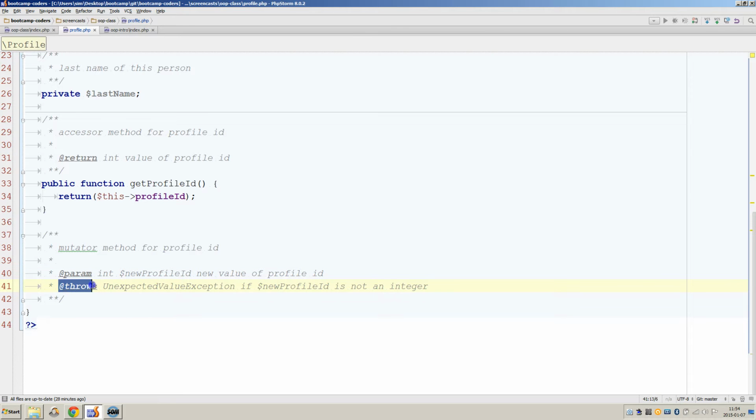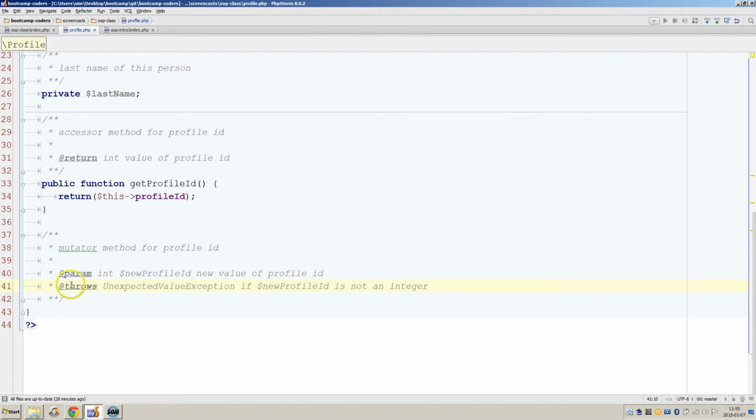Throws, this means we're going to be throwing an exception. Now, an exception essentially is just what happens when things go wrong. What's the worst that could happen? Well, this is what is the worst that can happen. That's why they're called exceptions. They handle exceptional cases that shouldn't happen. They only happen like 1% of the time or something like that. That's why it's called an exception.